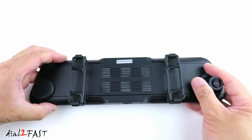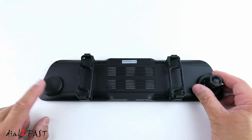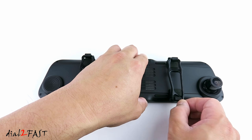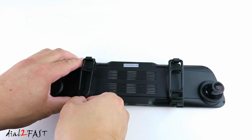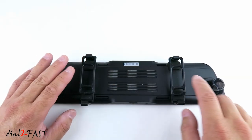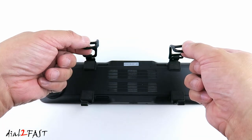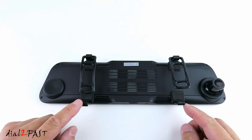Let's have a look at the back. On the left side is a speaker. Right here are the rubber straps you use to install this onto the existing rearview mirror. So to install this, what you want to do is place this in front of the factory mirror and then wrap these rubber straps over it and then clip it to the bottom clip here.